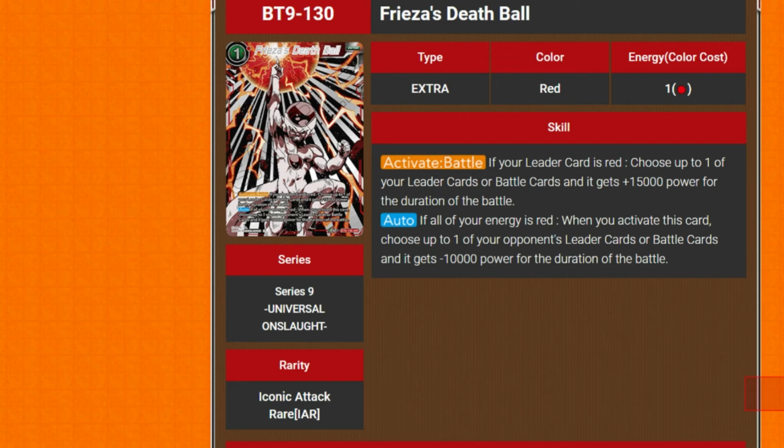Right, now I'm just going to say this. All of them have the activate battle. It's exactly the same on all of them. It's just colour based. So we'll skip over that. So, auto, if all your energy is red, so mono again, like the ISLs. Yeah, the same race. So if all your energy is red, when you activate this card, you choose up to 1 of your opponent's leader cards or battle cards, and it gets minus 10k for the duration of the battle. So for the mono red baby player, it'll be handy.